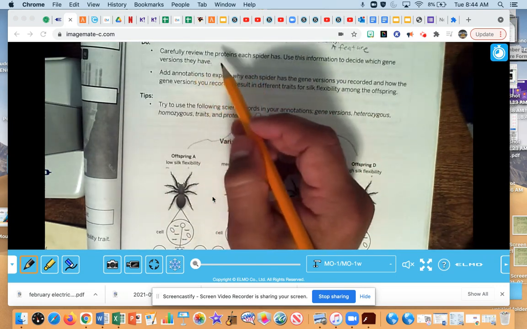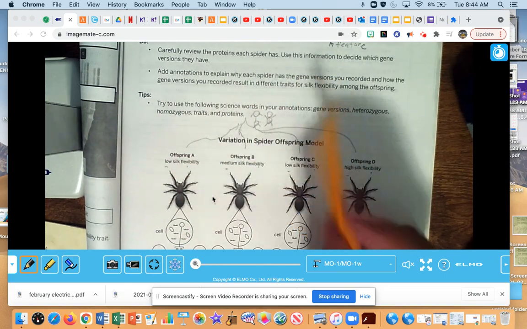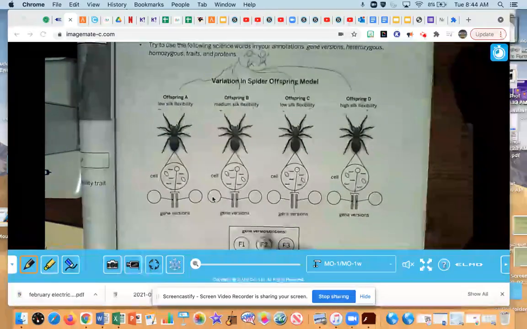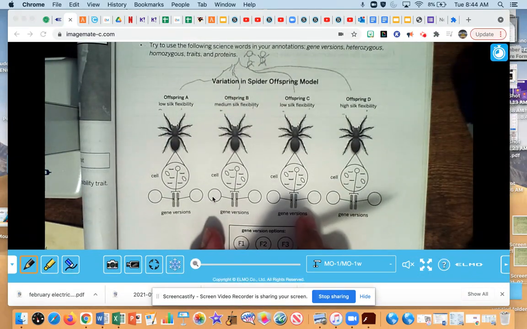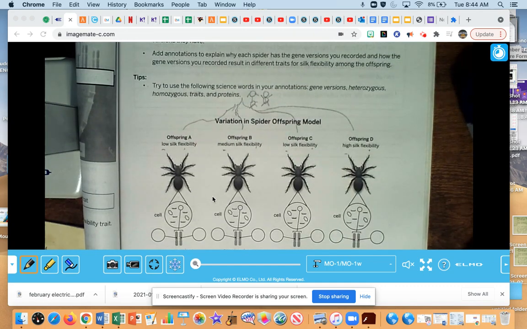So we're going to carefully review the proteins each spider has. We're going to use the different information, which is down here, these gene version options. And we will be adding annotations.